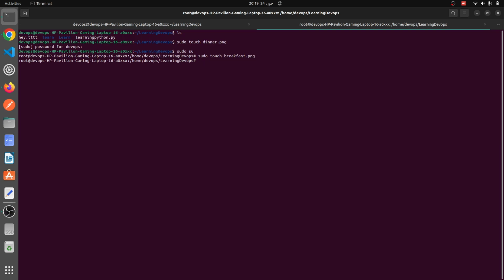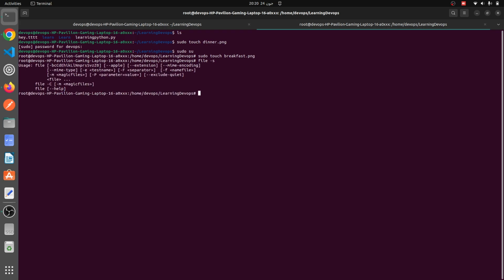The file command tells us the file type with the magic file, which contains all the patterns to recognize a file type. In Linux, there are files. Other options are file dash s, used for special files.